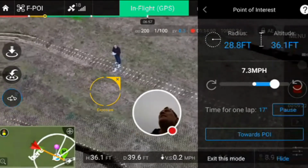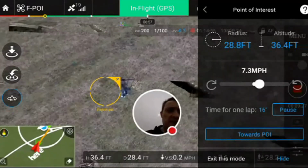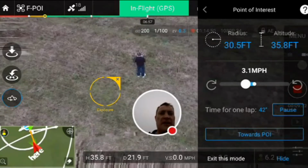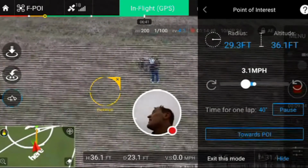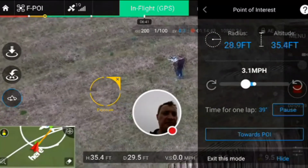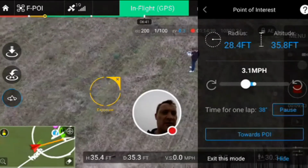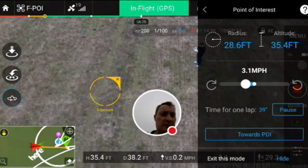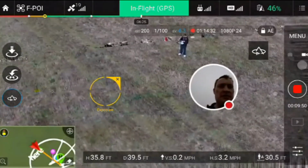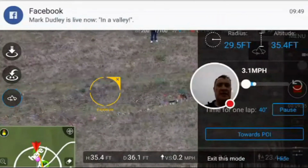It's actually quite windy. It's struggling a little bit in the wind, so we'll slow it down slightly. In fact, we'll go the other way. We'll give it a counterclockwise about 3 miles an hour. Try that out. Yep, so that's working. Okay, so we can hide that if we want to. So I can hide the point of interest again. All you've got to do is hit the little point of interest icon there, and that will bring it back.